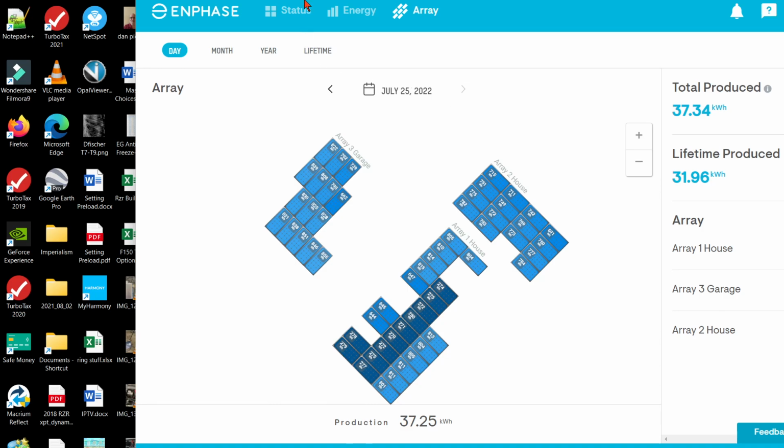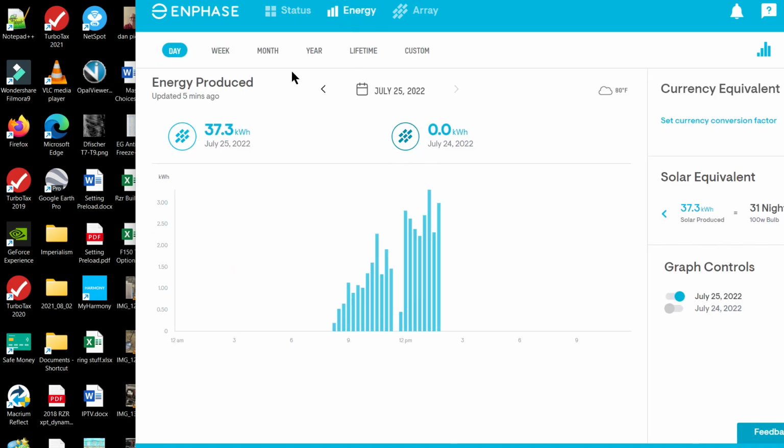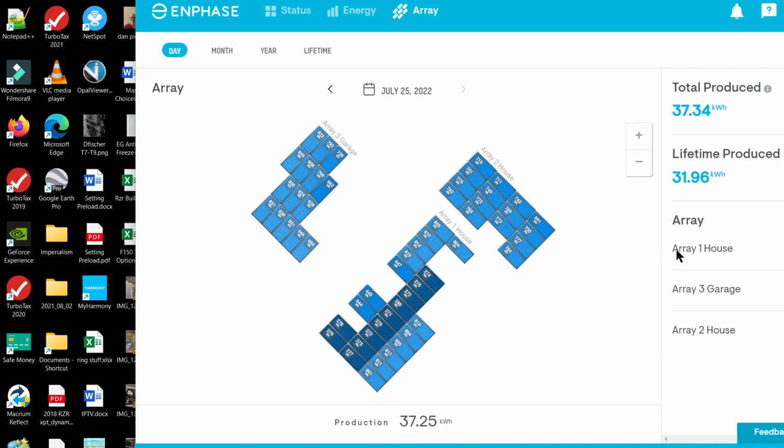So I suppose that's kind of it. Again: status, green, live status, energy reporting, where you're at, day, week, month, what have you, array health, what have you. You can drill into details about the array. I did find some housekeeping work that needs done there.